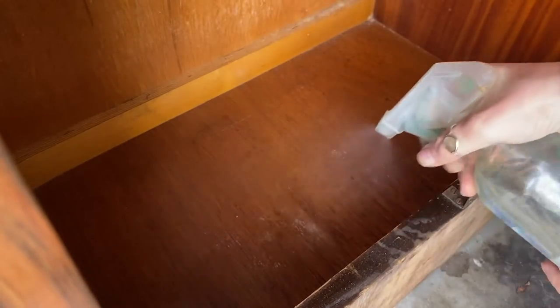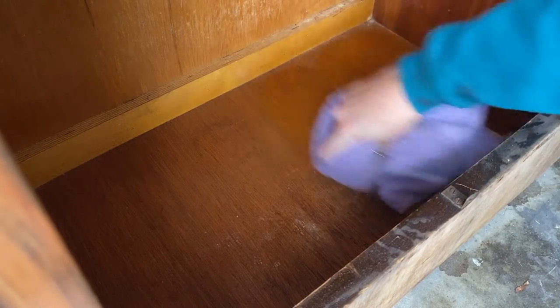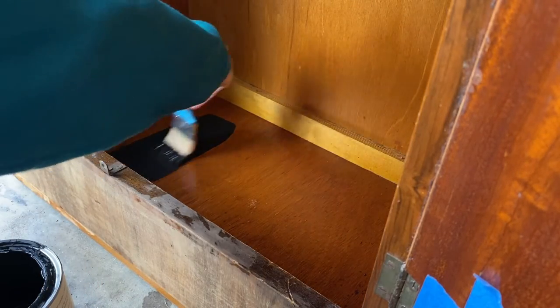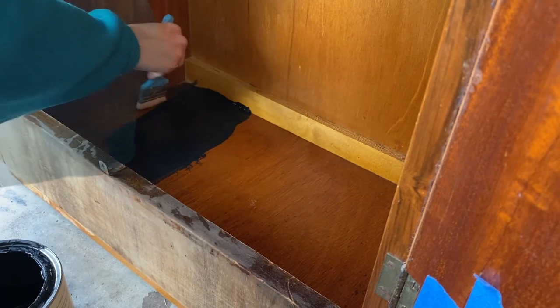For the inside designs, my client and I thought that black would be a really cool color to go with this piece, and it would go very well in her home. So before I got to painting, I made sure to clean the surface with vinegar and water, not only to get rid of some of that mold that was peeking through, but also just to make sure that the paint had something nice to stick to. Once everything was clean, I went in and sprayed some water just to help the paint move along a little better and went to painting.